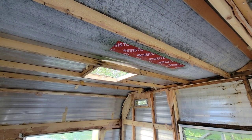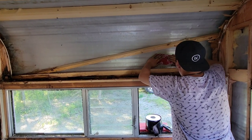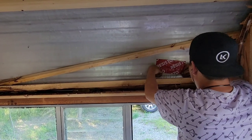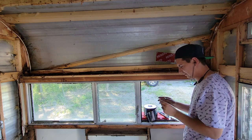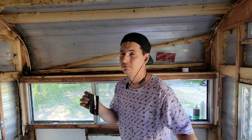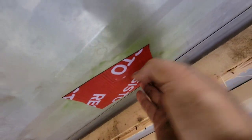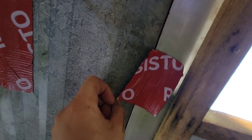There we go. Now to do the other side. So this stuff is basically just a waterproof membrane sealer, and it's really good for sealing up for vapor barrier and air barrier. Excellent. And I almost forgot this little gouge there. There we go.